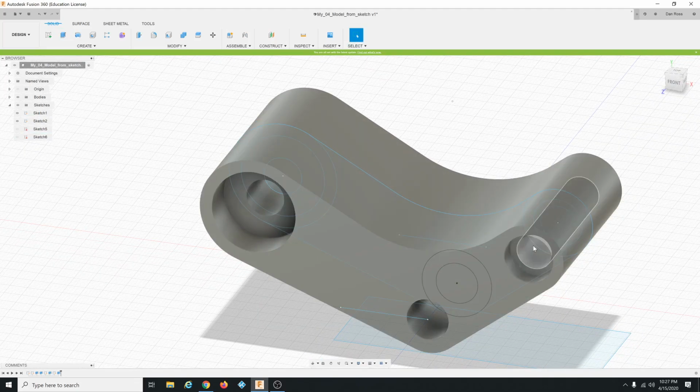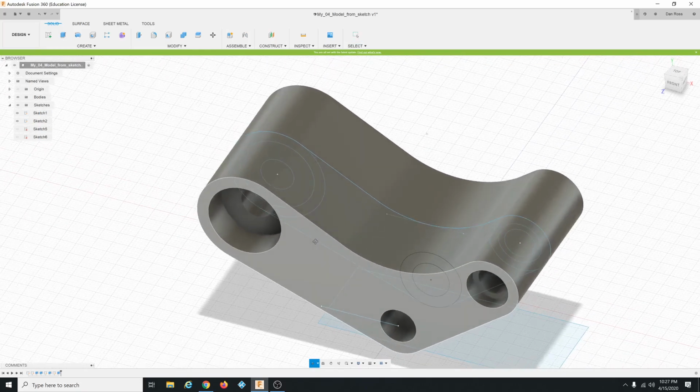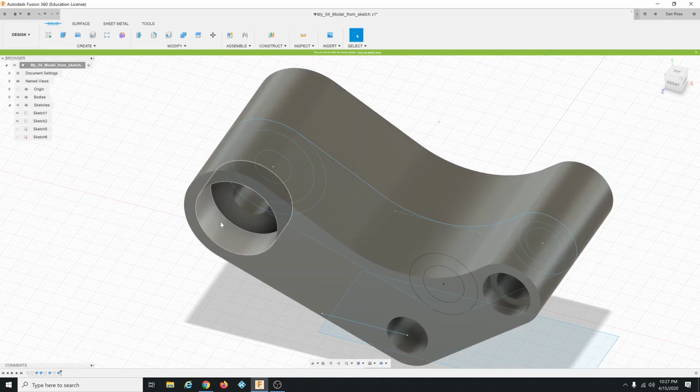On the other side, we made some counter bores in a different series of operations. They're just trying to show you like 5, 6 different ways to do these extrusions. Okay, now we want to mirror that over to the other side. So you might not be able to select this set of surfaces here, which they call a feature.